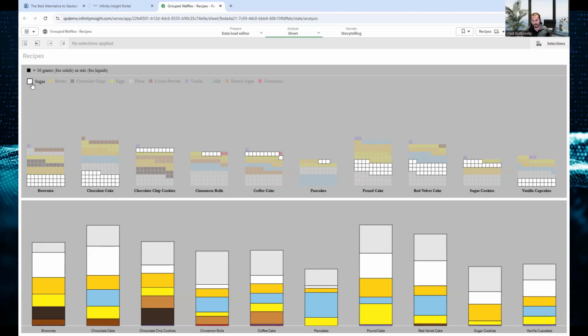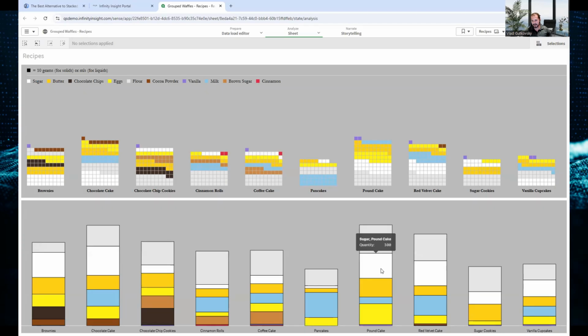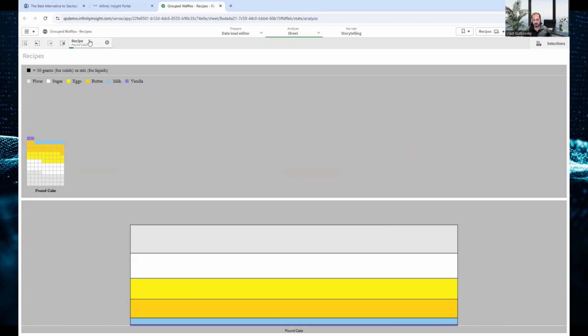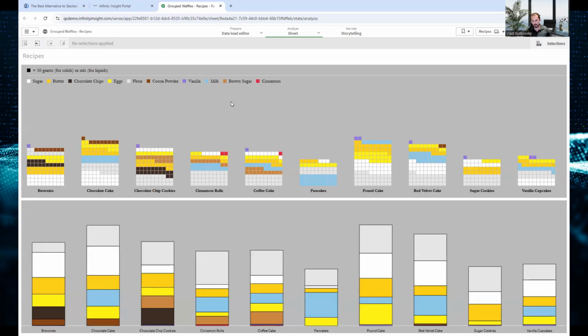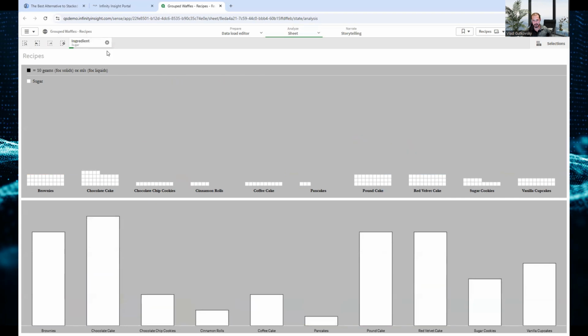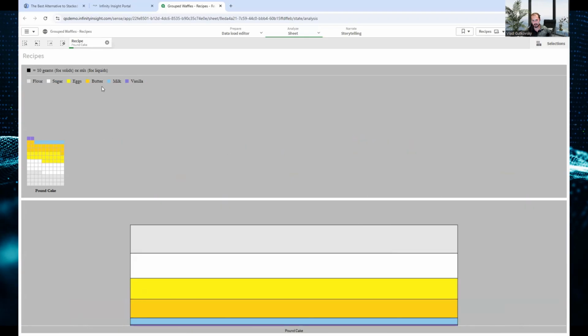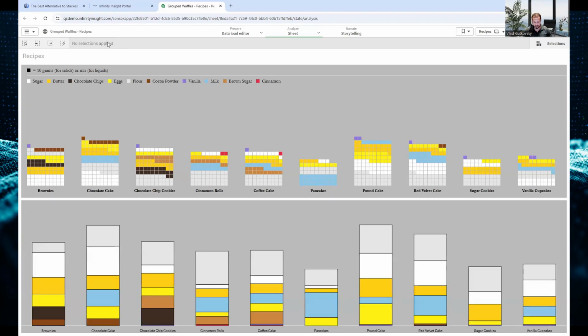The other really nice thing, if I'm looking at a Qlik Sense stacked bar and I click, let's say I want to click on this white segment here, I'll filter. You'll see what I actually filtered on was not the white segment I clicked on. Instead, I filtered on the entire recipe, which is not what I wanted to do. In our extension, you don't have any such limitation. You can click directly on here. It'll filter for whatever you're clicking on. If you want to filter for the recipe, you just click on the recipe name. It'll filter that way. So you don't have any trade-off there as well.